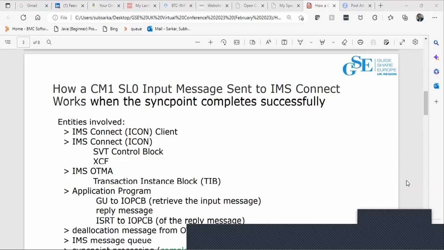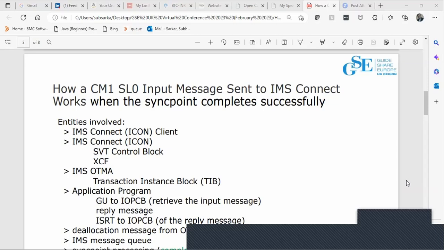Now, we have to remember that for CM1 SL0, even though the OTMA client, in our case IMS Connect, receives the message before the sync point is complete, it should not process the message until it receives a deallocation message. In our case, that will be a deallocate confirm message from OTMA.